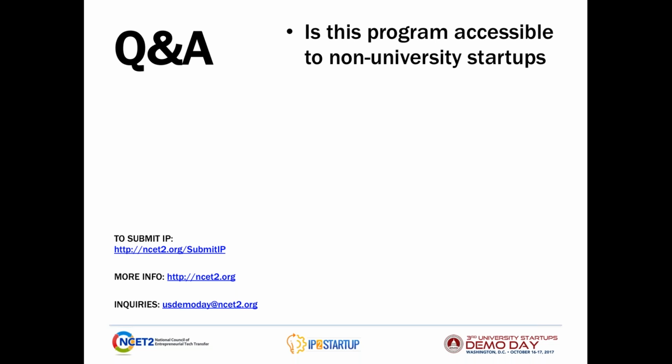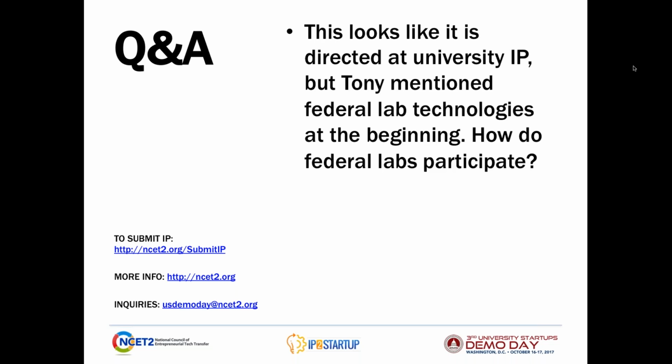And number two, you really should try to get their IP, because your company would just look so much better if you're a startup that has a couple of $1 million worth of research that the federal government has paid for, rather than you're just a startup, right? That could sometimes just be marketing, but generally that's going to be very important in substance too. They just probably have what you're looking for. If they don't, the federal labs do, if you're trying to solve some of these really hard science problems for the corporations. So I would suggest that if you're not a university startup, talk to your university and talk to your federal labs. All right.